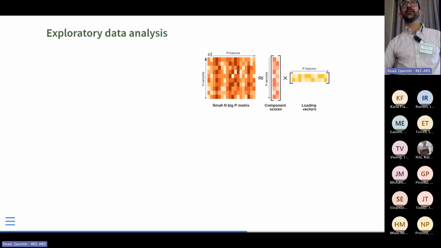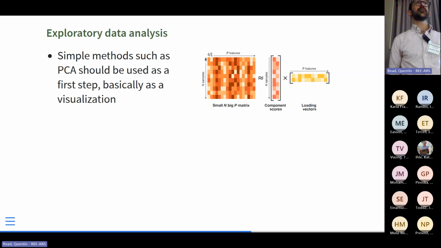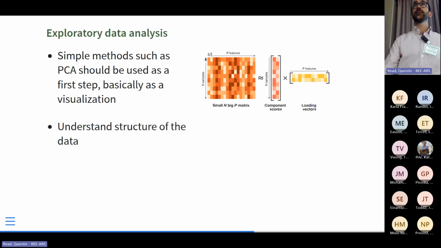So if we start an omics analysis, a good place to start is to do some simple multivariate techniques like PCA, principal components analysis. It's the granddaddy of multivariate techniques, and they are pretty quick to run, so they can be a good first step, especially for visualization, and it helps you understand the structure of the data.